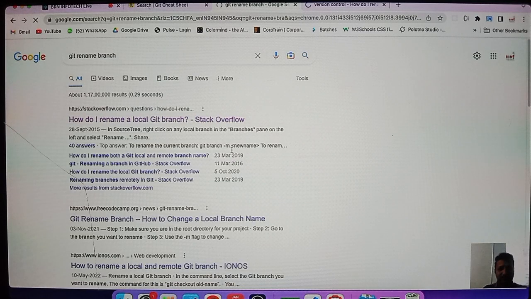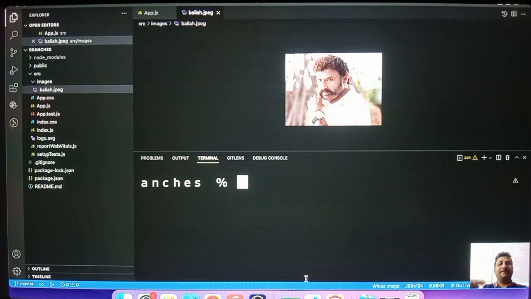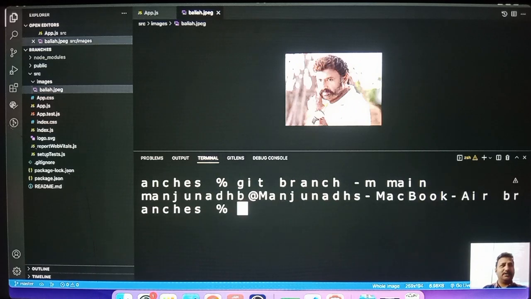Are you able to see it? So I wanted to change the branch name from master to main: git branch -m main. Enter.